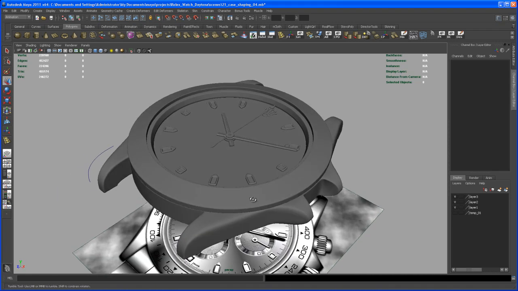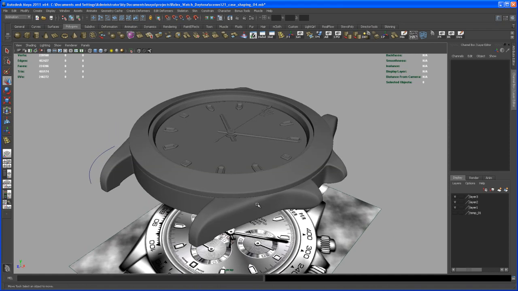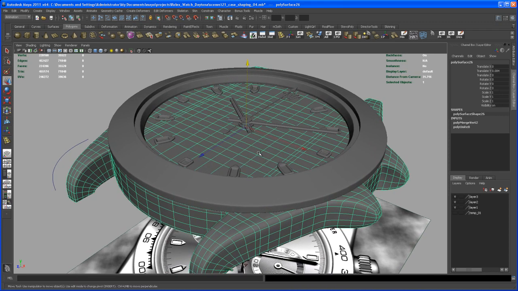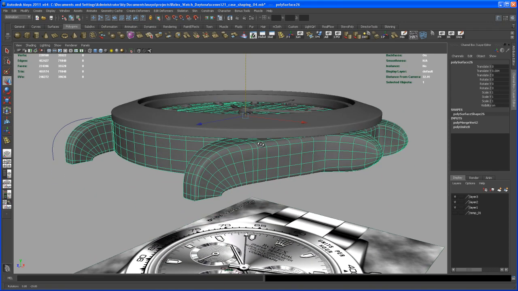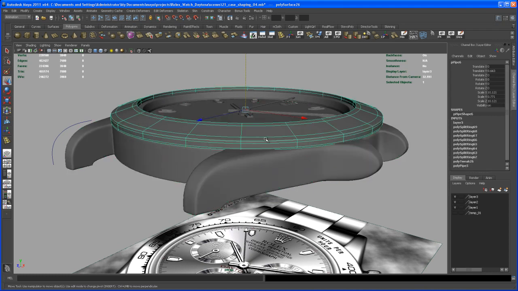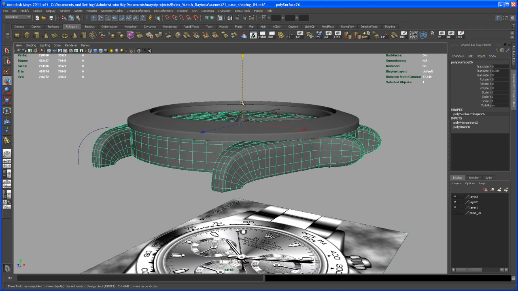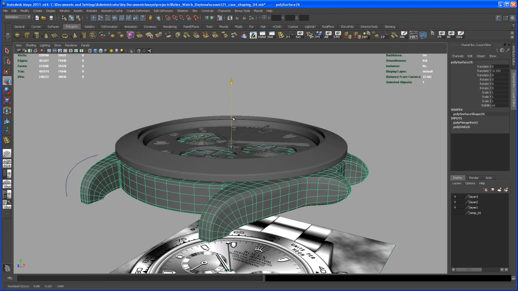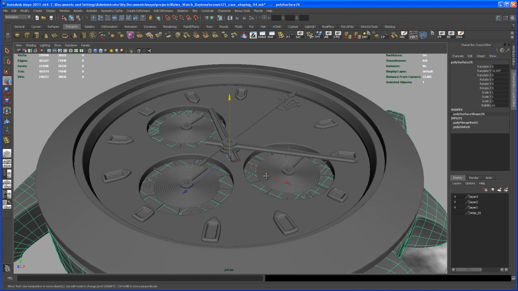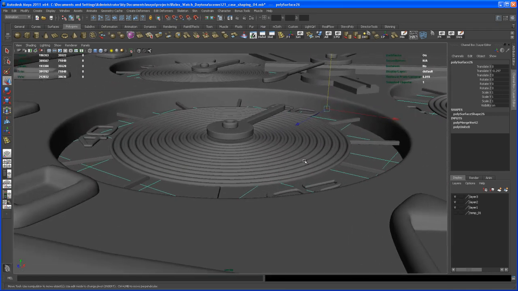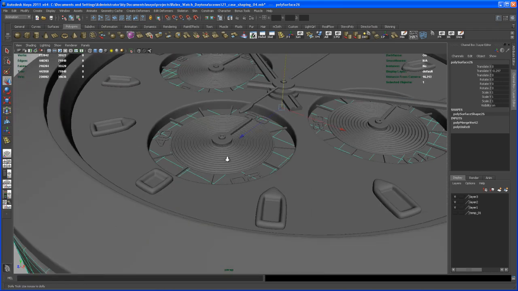We have one issue. As you can see, we don't see our inside parts that we modeled anymore. So what we have to do is scale this guy a little bit more. Okay, so let's bring the main case down. And what I think is that we have to move the first pieces that we made in the first videos. We have to move those up a little bit more.